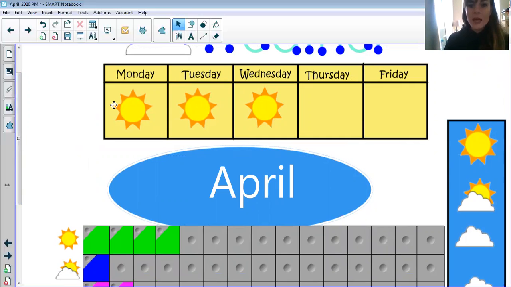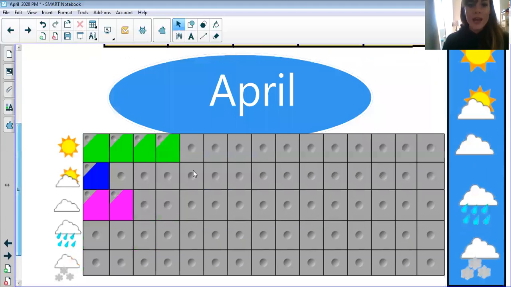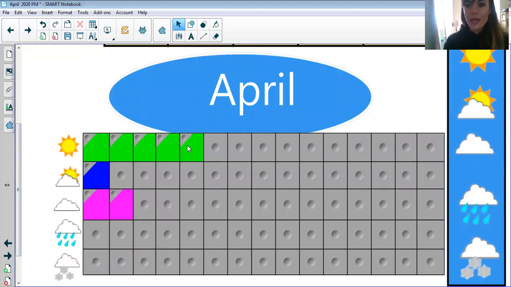So it looks like it has been sunny 1, 2, 3 days this week. That's amazing. I hope you get to go outside and play a little bit today because it's nice and it's warm and it's sunny outside. We don't like seeing those rainy days. So it has been sunny 1, 2, 3, 4, 5 days so far this month in our school days. And we only see cloudy clouds for 2 days, and it's been partly sunny 1 day. All right, I'm going to stop sharing the screen, and then we are going to do our other activity.